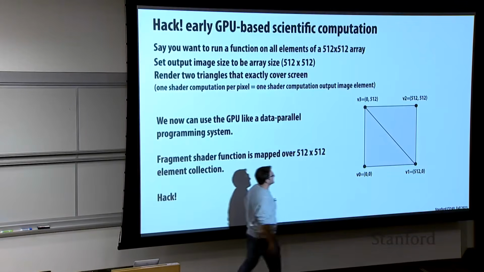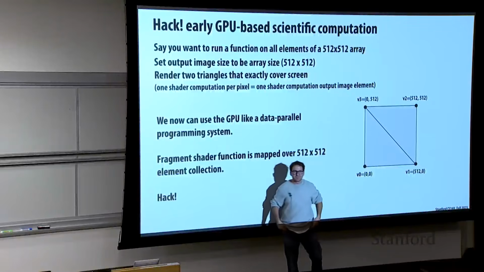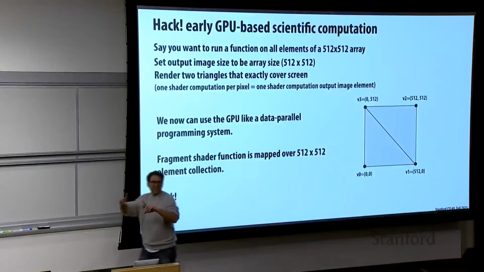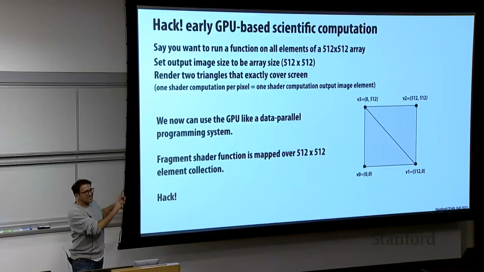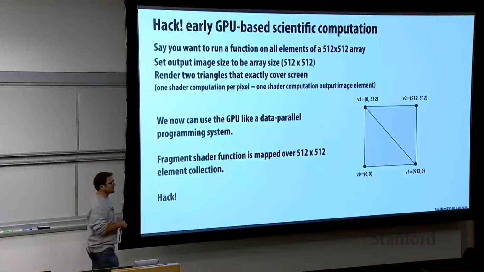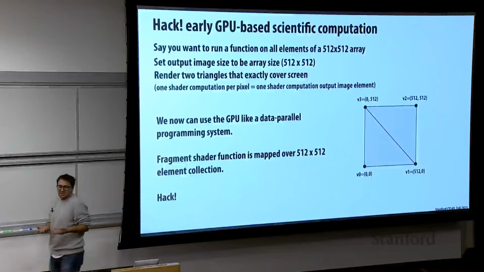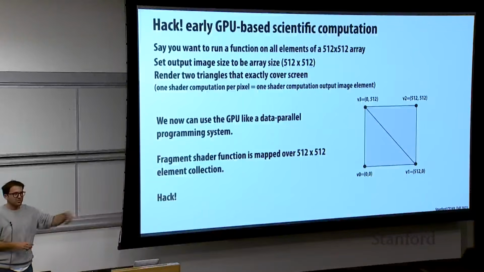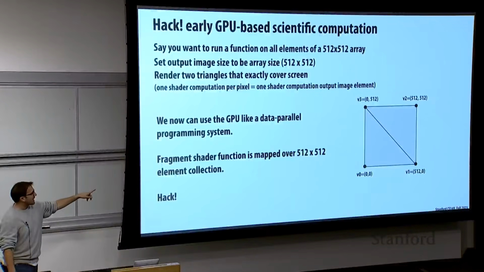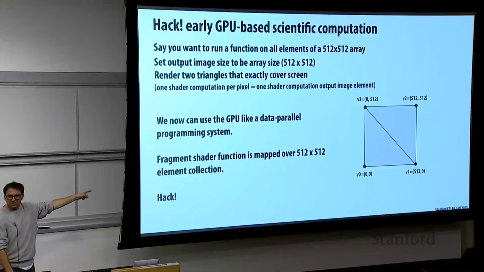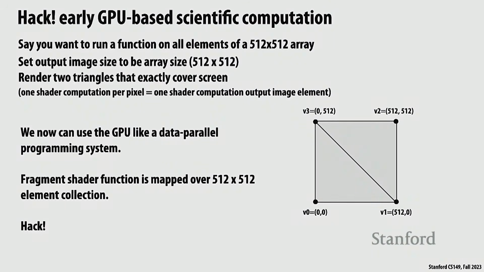They started to hack by doing the following. Let's say you were rendering an image to a screen that was 512 by 512. They said, here's what we're going to do. We're going to render 2 triangles so that the entire screen is covered by those triangles. And then, instead of running a program that computes the color of something, we're going to have that program do something interesting, like time step a particle in a physics simulation, or do some protein folding or something like that. So there was this big hack where you actually drew 2 triangles on the screen, basically to create 512 squared function calls. And then inside this thing that was supposed to compute the color of a surface, you just said, do something that I want it to do.